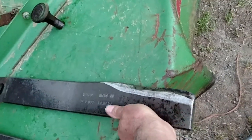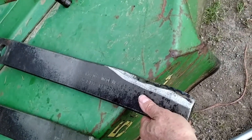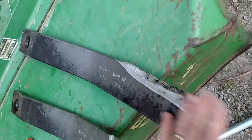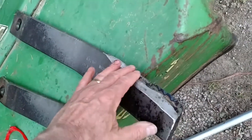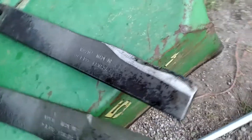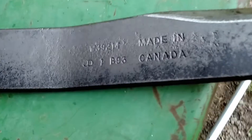I sharpened it with a hand grinder. If you've got a bench grinder, it'll do a better, smoother cut and actually work better, but I don't have one set up right now. So I did a hand grind on this — it's not perfect, but my field will be mowed just fine. I'm going to try to get this a little less rounded and flatten it off a bit later. You'll notice there are part numbers on these things.